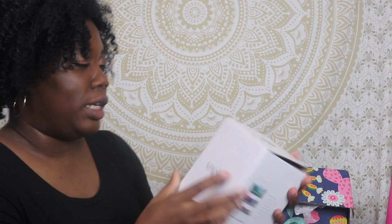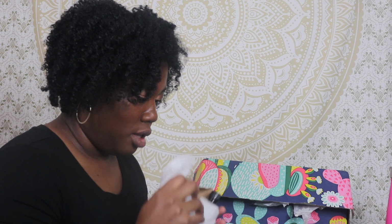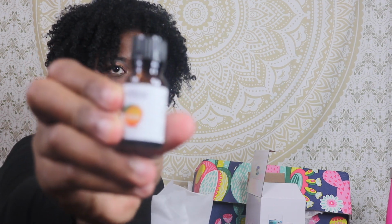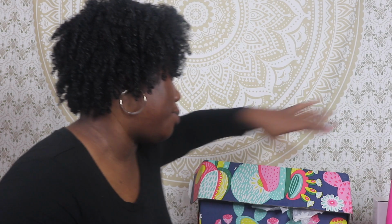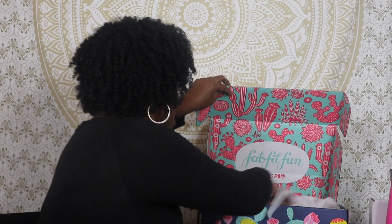And I customized this as well. Unplug meditation, be happy, be present, be calm. Okay, so it's one of those scent things, I guess. And you pour the scent in it, and it's supposed to help you be calm. And I chose the orange scent. So I'm going to use this in the living room. I don't need nothing else in my room. So yeah, I customized this as well. So that's for customization. And it looks like there's an app to it too. So check that out, guys. I'm definitely interested in trying that.